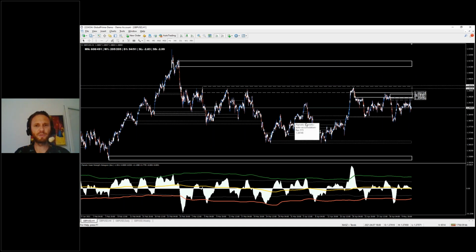And if you look here, if I zoom out even more, okay, price came all the way down here. Price was here, it went all the way up here, it came all the way down here, and then it went all the way back up here. What does that tell us about this price around the lows of this area here? That tells us that there's an interest to buy at this area.